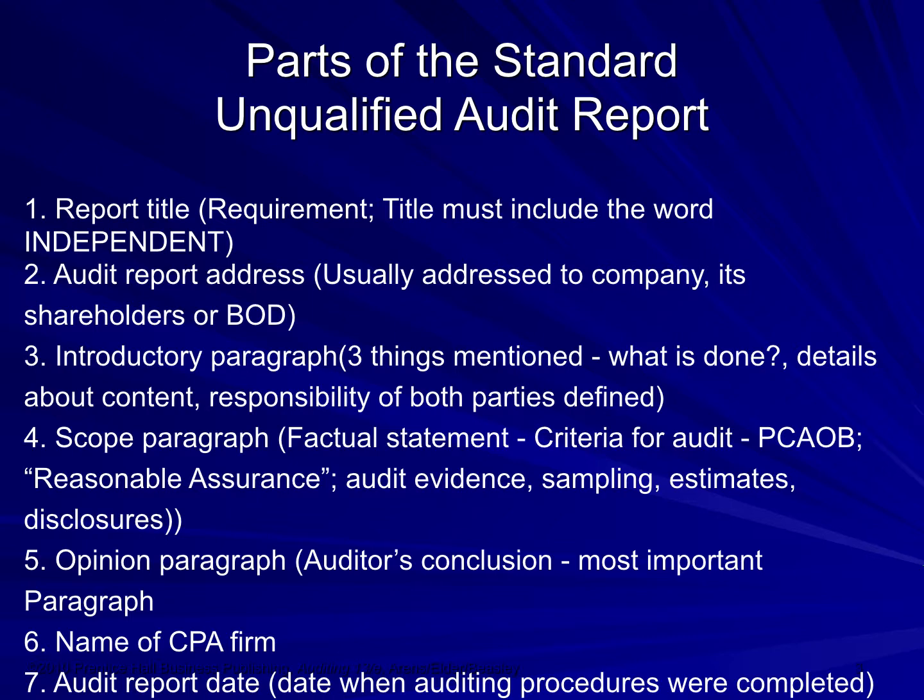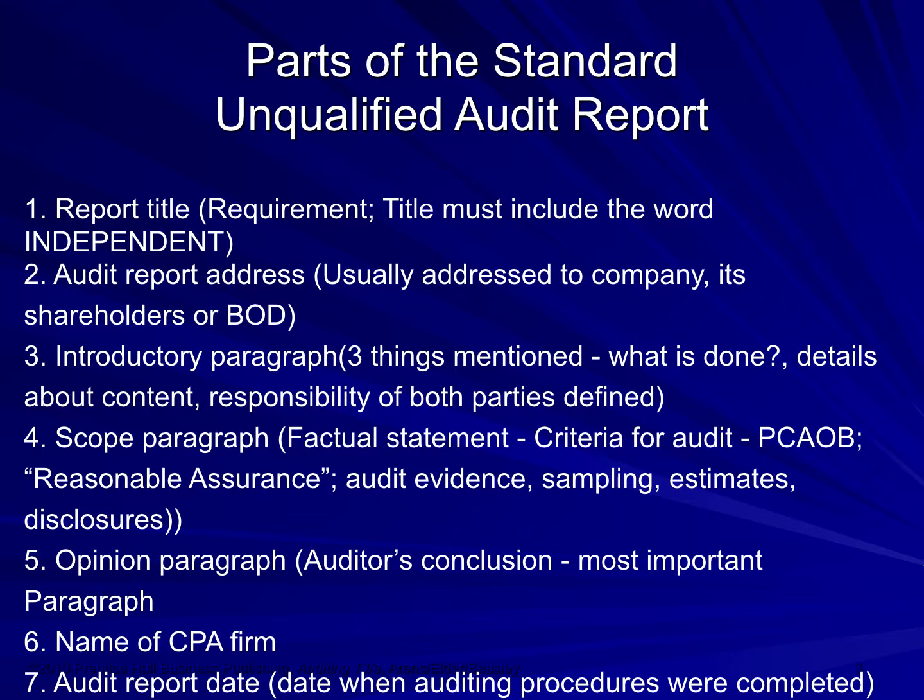The scope paragraph clarifies what is meant by an audit. The scope paragraph is a factual statement about what the auditor did in the audit. So this paragraph first states that the auditor followed US generally accepted auditing standards as the criteria for the audit. For the audit of a public company, the paragraph will indicate that the auditor followed the standards of the PCAOB, the Public Company Accounting Oversight Board.